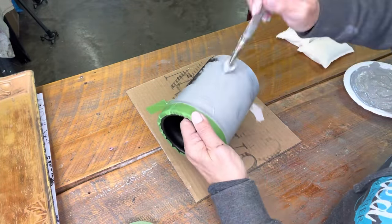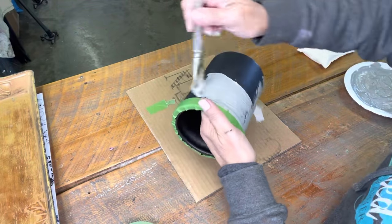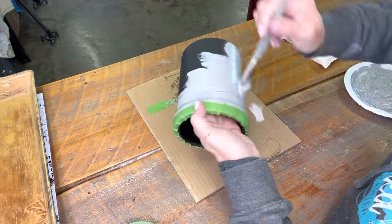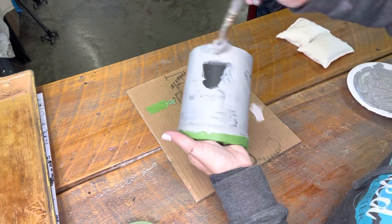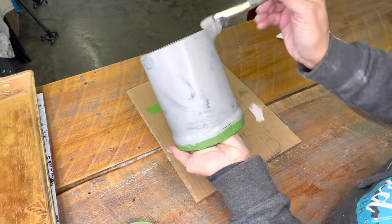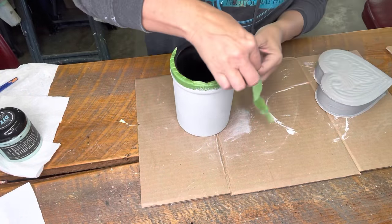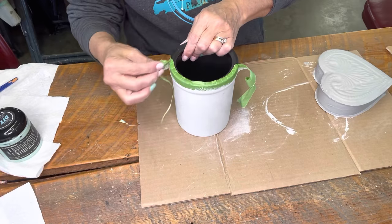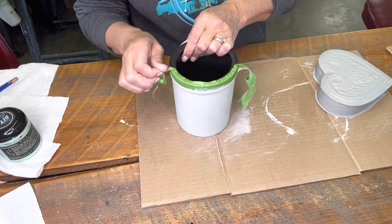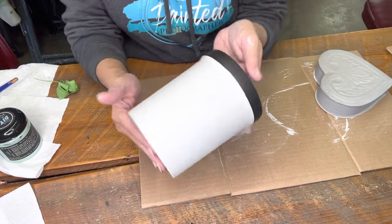So I'm giving this one coat of the gravel road salt wash mixture, and I'm not stippling. I'm just really swiping back and forth to give it more of a hand pottery look to it. I gave it a second coat. I didn't do that on camera, but I peeled off the painter's tape from around the lip of it, and it really has a nice crisp edge, especially with this little lip on there.